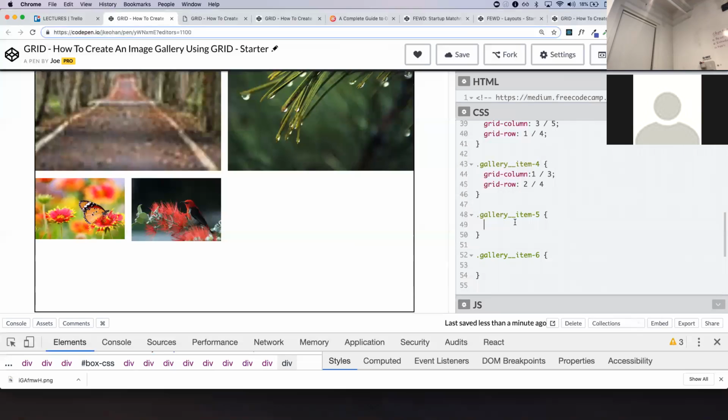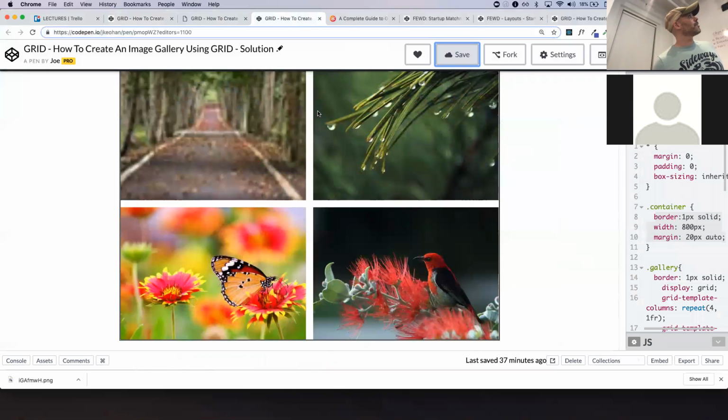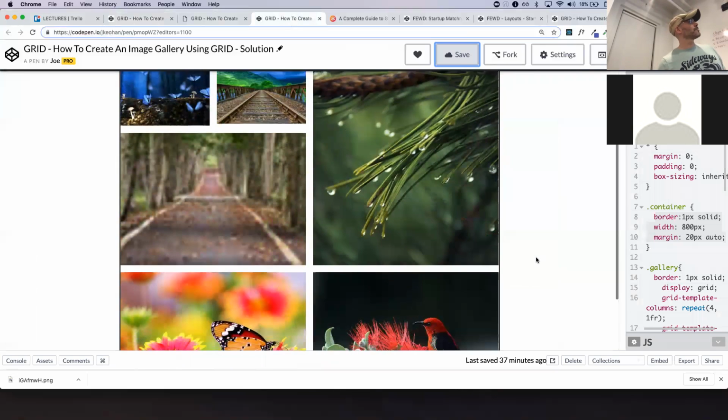So the thing that we're reproducing, right, is that. See these two images here? Those are the two images.